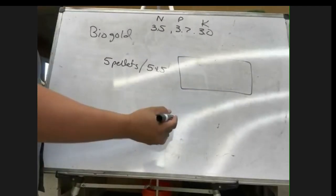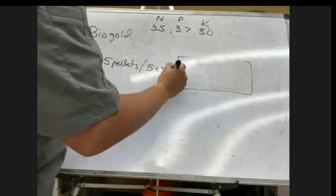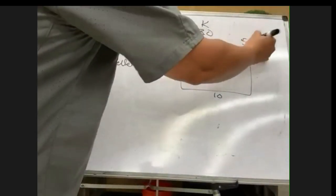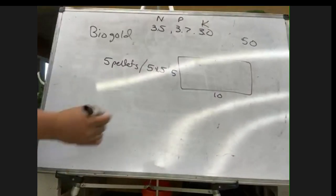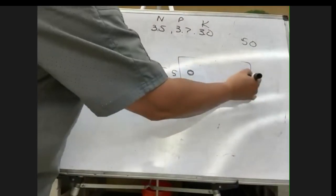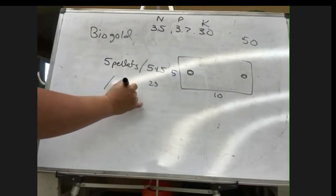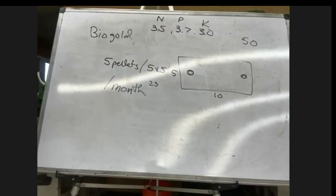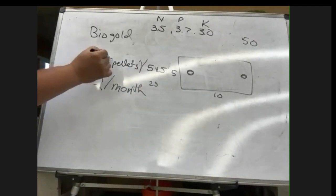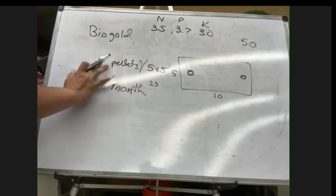So if your pot is a certain size, I calculate, say it's 5 inches here and 10 here, so that's 50 square inches. This is 25, so there's 2 pellets per month. Some people use 10 pellets every 2 months. But just like with any fertilizer, you can play around with it.